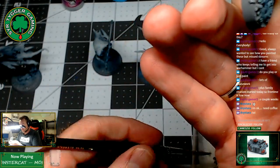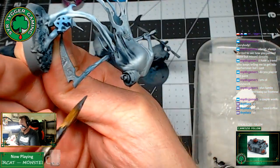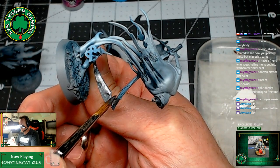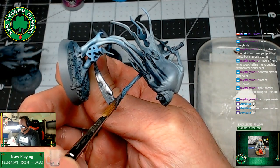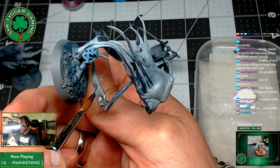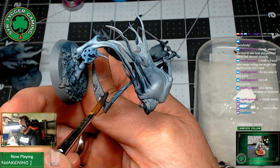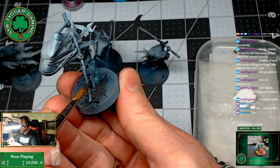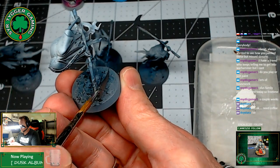I'm gonna do these up like the glaive that I did yesterday, so it's gonna be all rusty, and then I'm gonna put some blood on it. And I really liked the effect yesterday with the one I made. I'm definitely excited to have more of these come out the same way, because it looked particularly disgusting, which I think you want for a model like this.